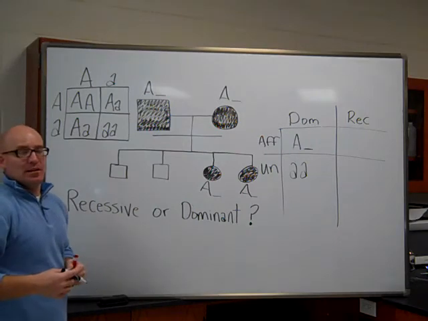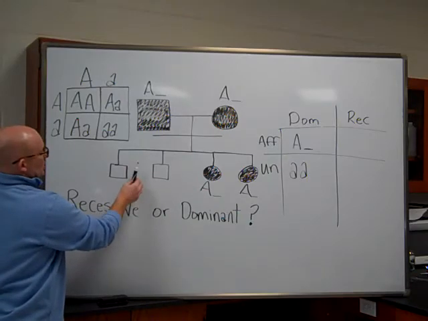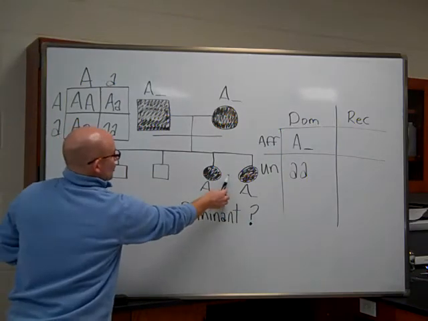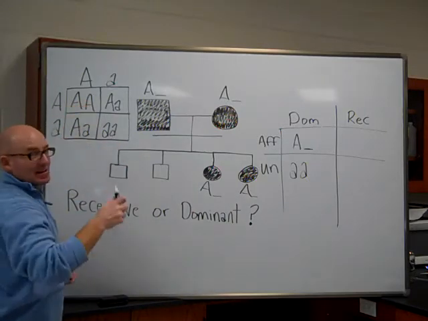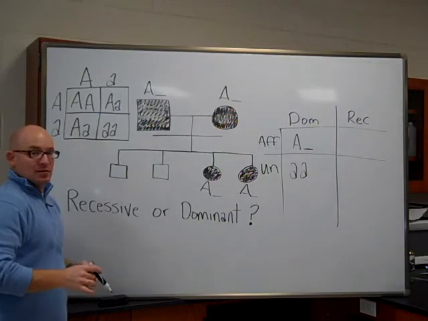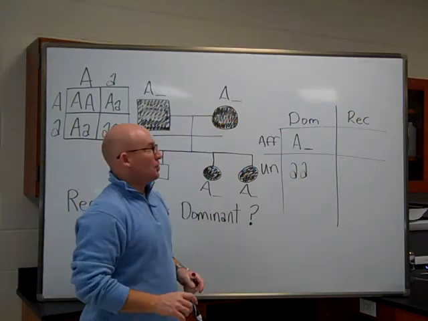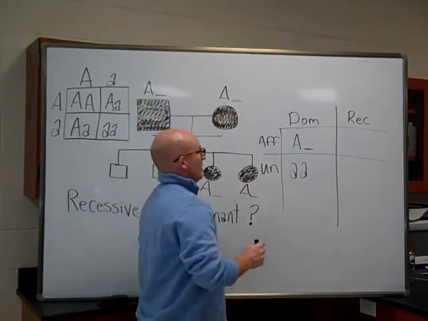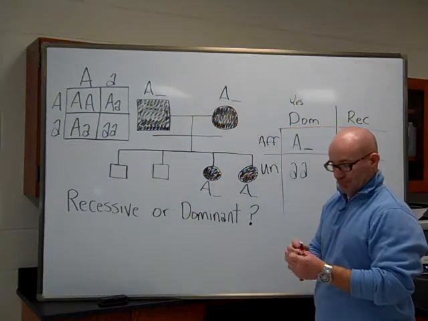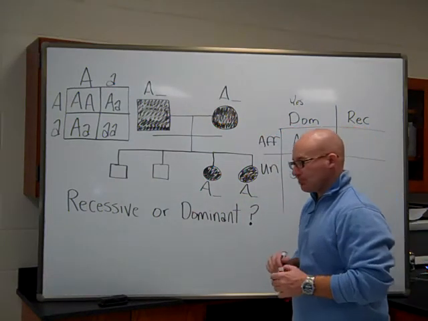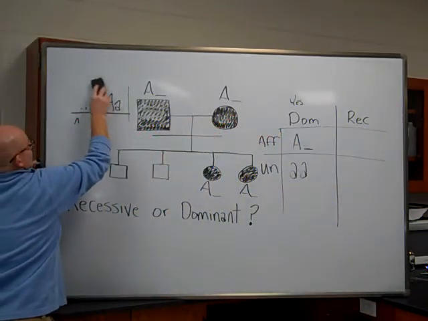We don't really care about the percentage here. All we care about is seeing, do they have unaffected children? Yes. Do they have affected children? Yes. Are both of those phenotypes possible? Yes. So could it be a regular autosomal dominant trait? Yes. So regular dominant, that's a possibility. Now, get rid of our Punnett square.